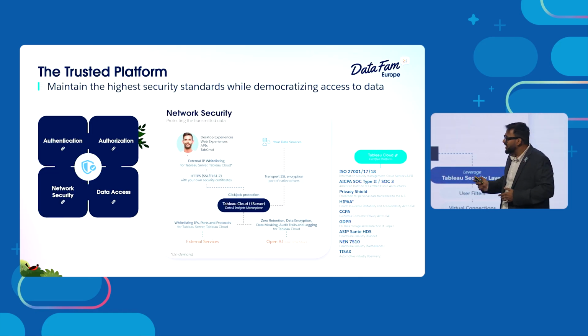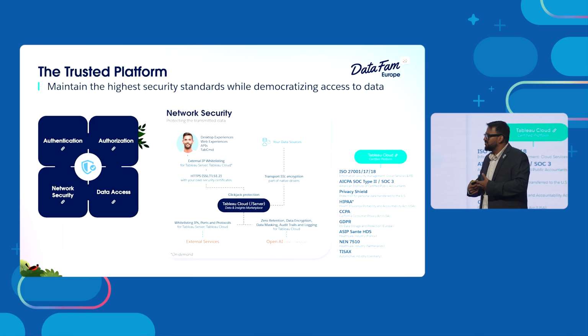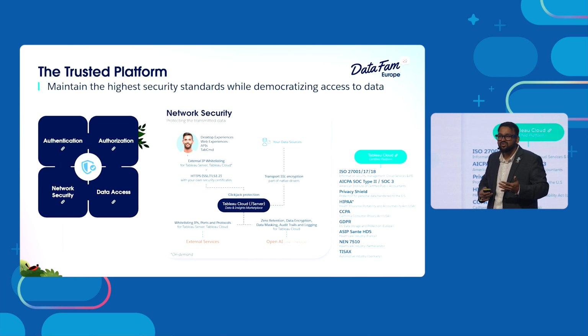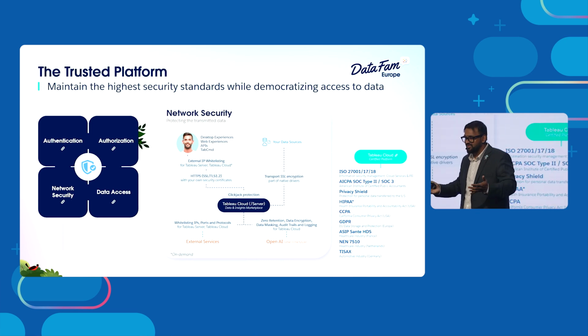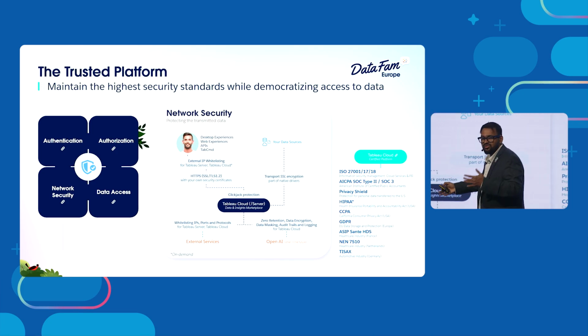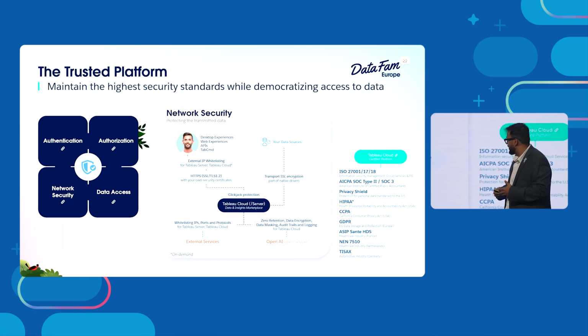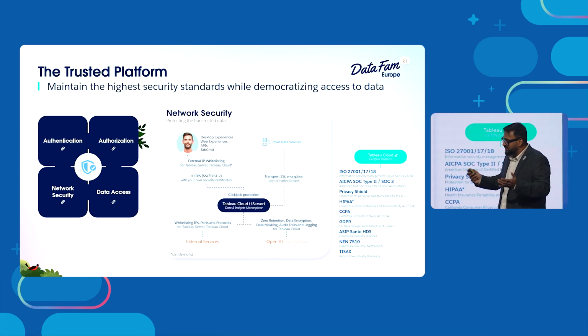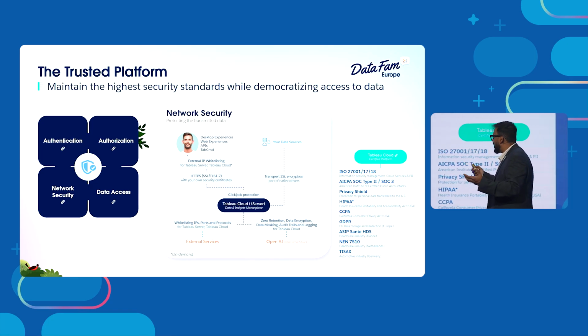And finally, when it comes to all of our network security, these are the things that are de facto given to our Tableau users. Things such as IP allow listing. This ensures you have control over who is accessing your Tableau site. External outbound connectivity, so inbound and outbound, ingress and egress. Both of that, you could control who, where, when those connections happen. You talk about clickjack protections. These are very rudimentary stuff, all of which is coming out of the box for you.